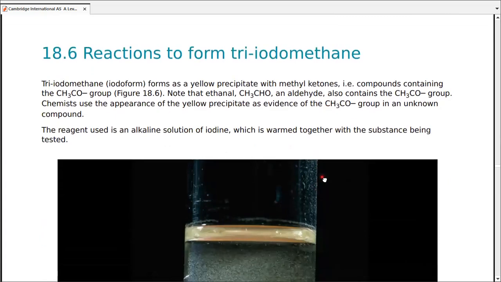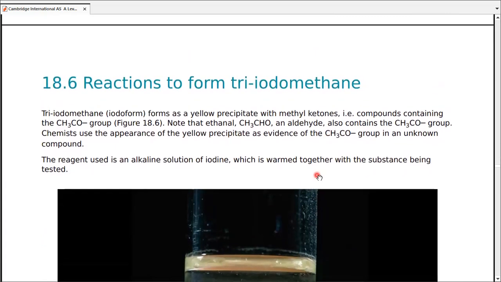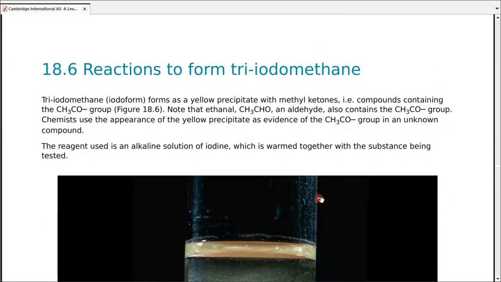Now, this completes our testing methods, but one of the testing methods is taught separately. Why? It has a broader scope. Now, this testing method is for the formation of triiodomethane. As soon as you say the word, I hope you understand that methane is CH4. If that's triiodo, that means there are three iodine atoms, and of course they will take its place through a substitution reaction. So we're only left with one hydrogen. So methane is now converted into triiodomethane. The formula for triiodomethane would be CHI3, as the name suggests.